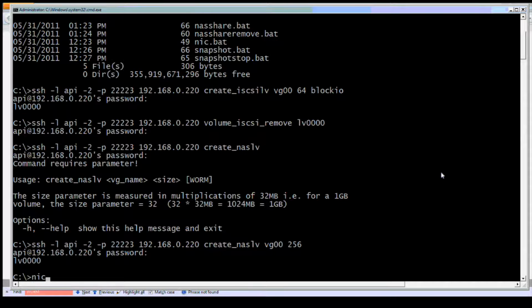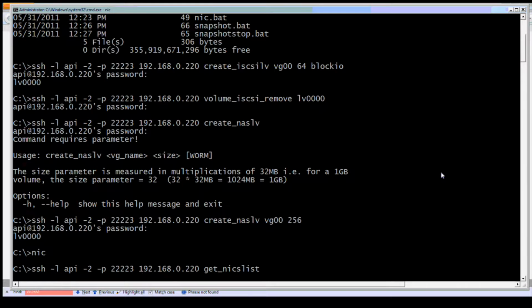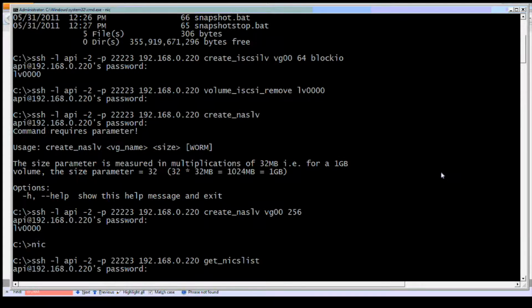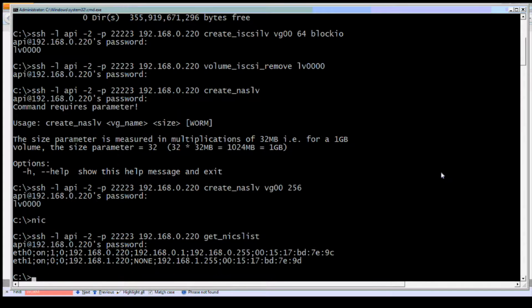And let's do some other stuff that I want to show you. I want to show you some of the batch files I created. Let's look at NIC. In case you don't want to type it out, you can create these batch files and have them run on a script. Here it's just basically I want to get a NIC list. That batch file is already created. And this gives me my NIC list. It provides me all the information: you can see ETH0 and ETH1, they're actively on, specifying the IP address, and also the subnet and also the MAC address.